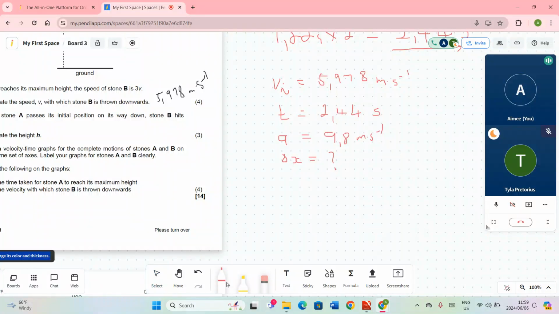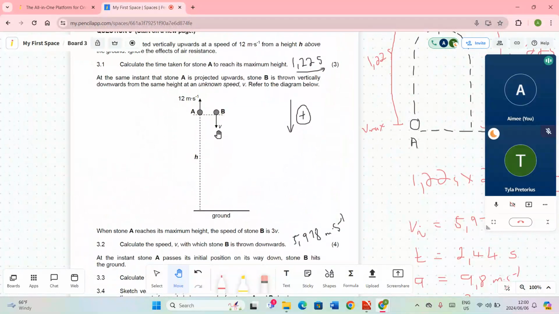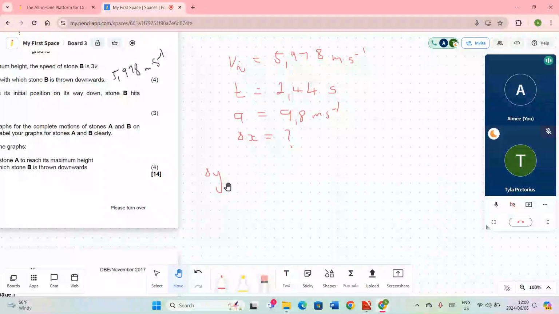Now we look for a formula that can help us convert these 3 variables into an answer. The formula that we will be working with is change in x, or in this case, remember, x means horizontal, so we're changing it to change in y because we're actually looking at a vertical distance. It's not moving from left to right, it's moving from top to bottom. So it's not a change in x, it's a change in y. So change in y is equal to vi times change in t plus half a times change in t squared.